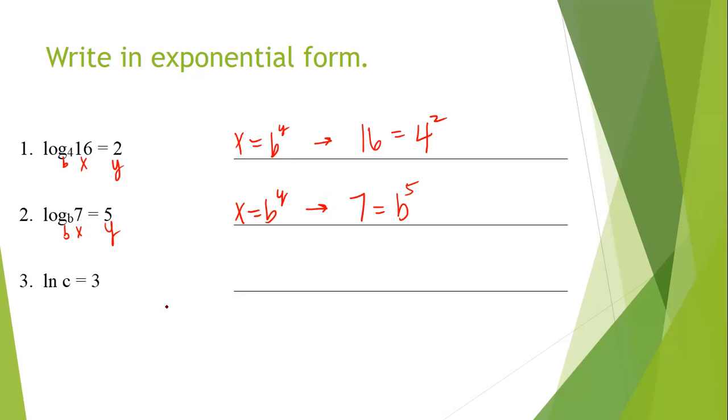All right. Natural log, remember the inverse of the natural log is using e. So its rule is x equals e to the y. Okay. My variables that I have are just simply x and y. So in this case it is c equals e to the 3. So you're only going to have a b when you have log? Mm-hmm. For natural log, b is e.